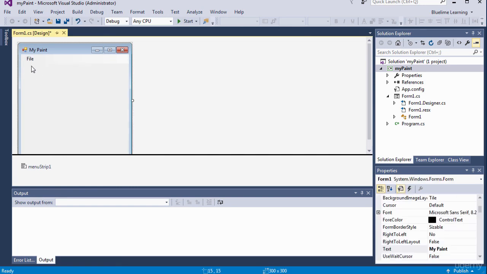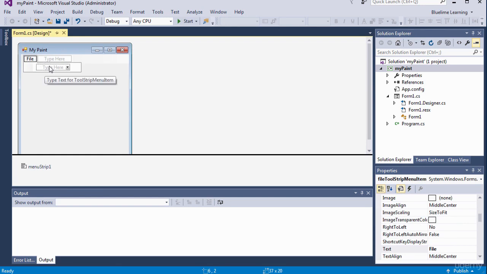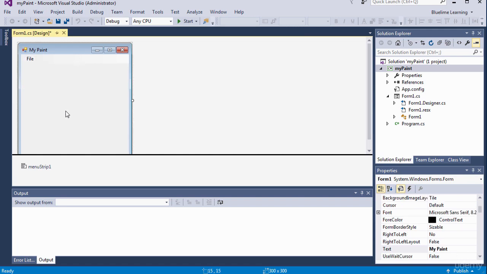We'll use this to save our paint or whatever work we do. I'm also going to create some submenus here, and here I will do Save As, and here you could do Save Image As. So it gives you the two options.